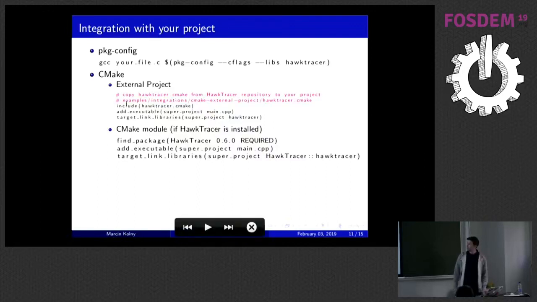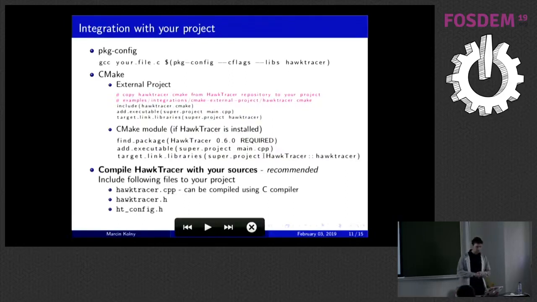There is an example of how to do that. I recommend you copy just the HawkTracer.cmake file to your repository and include it in your project. Or if you installed it as a system library, you can just use find_package HawkTracer with a specific version and then link it to your project.